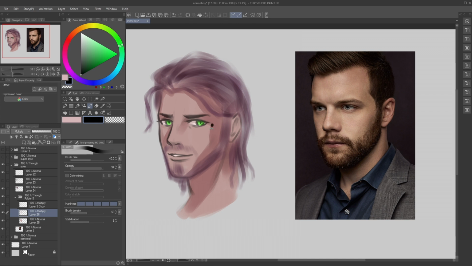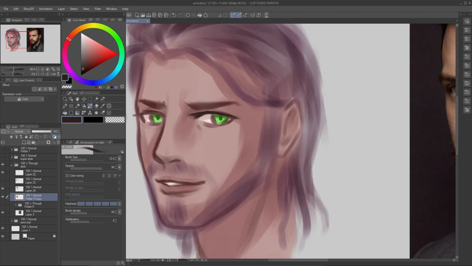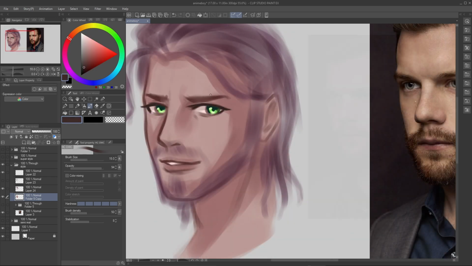So it's like bloop, bloop, bloop. There we go. Perfect. The reason why I make it dark up here is because the eyelids are up there. So it makes it feel more 3D.